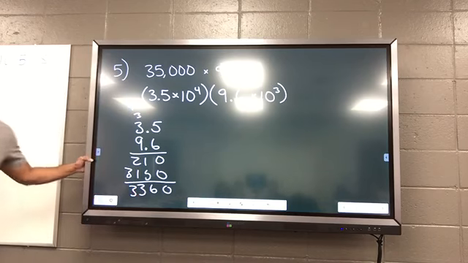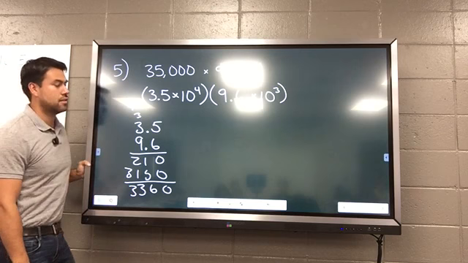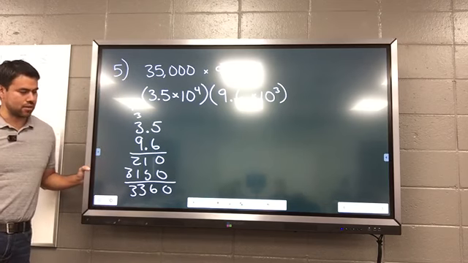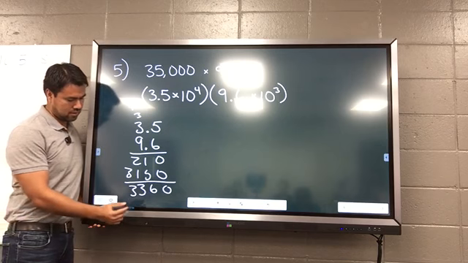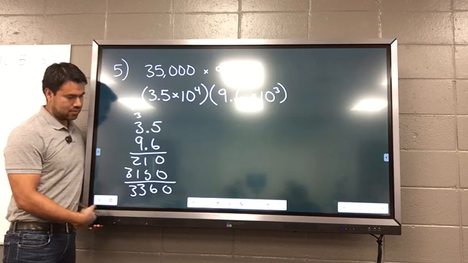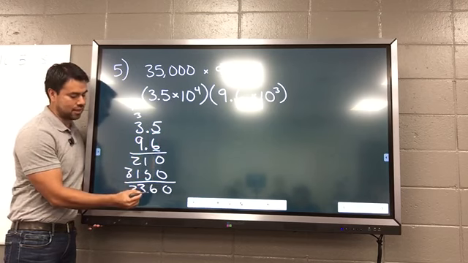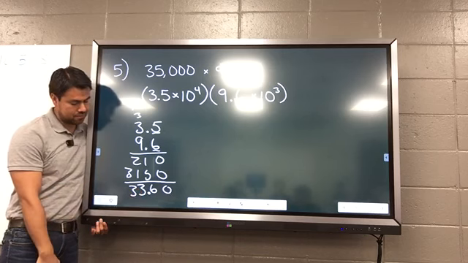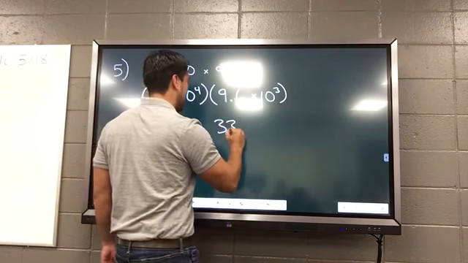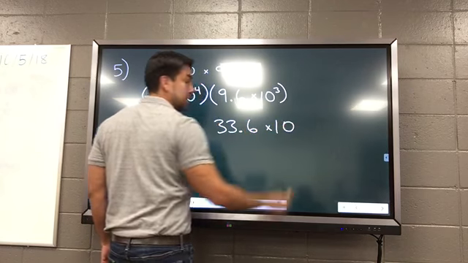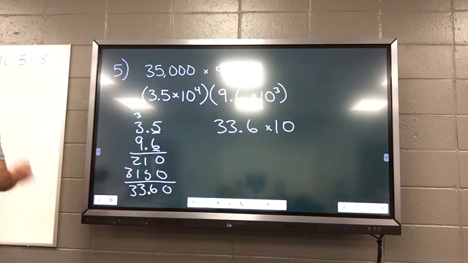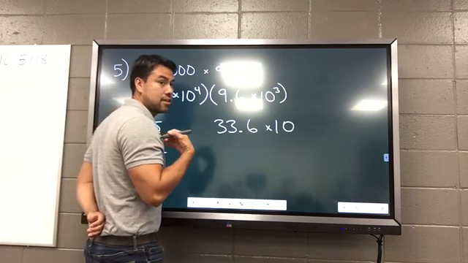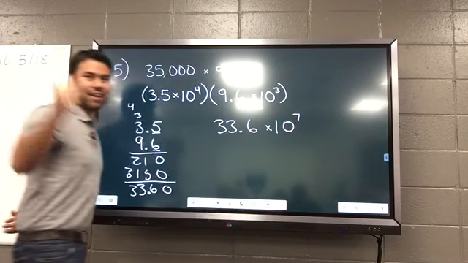And where does that decimal place go, Lana? Where do you think it goes here? After the... And you can tell me between this and that, because that might make it clear for me. Between the 3 and the other 3. Wait, sorry. That's okay. So I have 2 decimal places. I move it twice to the left. So it goes in between the 3 and the 6. Yep. Okay, so I got 33.6. And Hagen, times 10 to what power? To the 4th plus 3. Which gives me a total of 10 to the 7th. Yay!